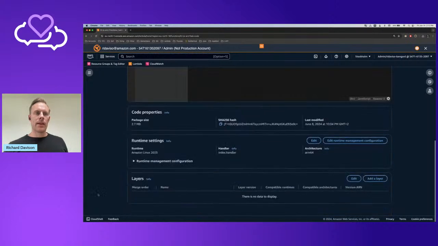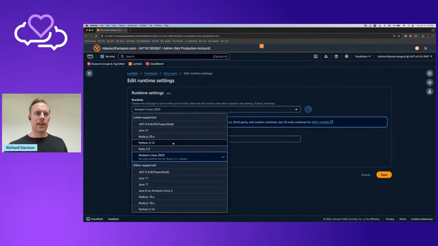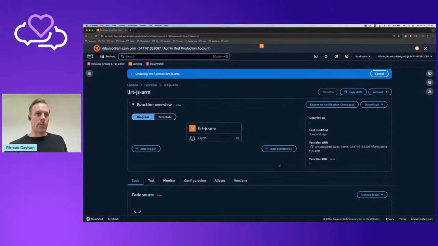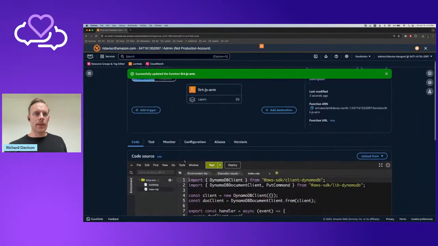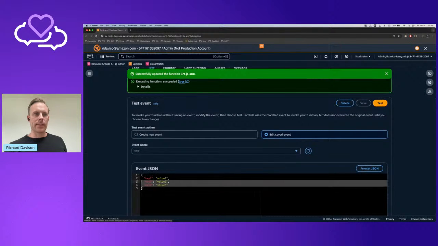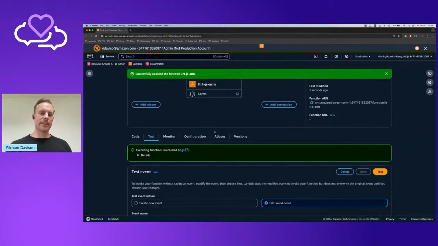Okay. So let's now first test this with the regular Node.js Lambda functions. I'm going to select here in runtime settings Node.js 20, and I'm using an ARM architecture. So let's go to the test tab. I'm executing this with a very simple JSON payload. And this will be a cold start since I changed the runtime settings from custom runtime to Node. So this is with Node. Let's execute.